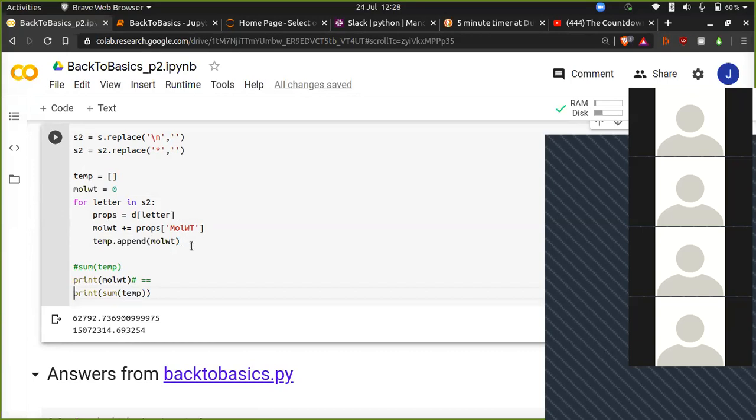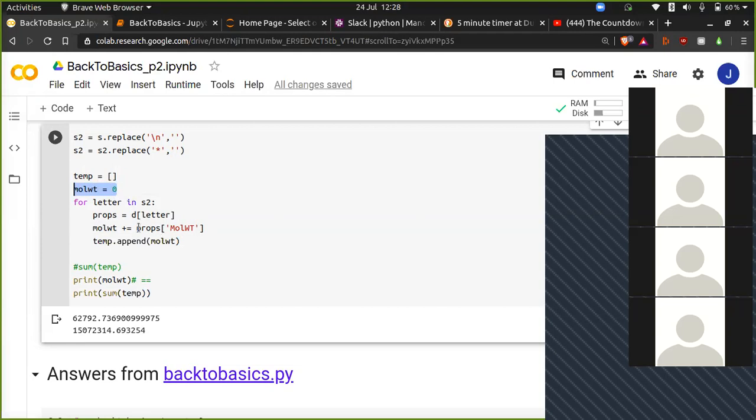Okay, can anyone see the problem in this loop? So the problem is that I haven't been very sensible with what I've named my variables, and I'm trying to do two things at once, and I've sort of crossed their wires a little bit. So on the one hand, I was taking the approach of adding the molecular weight in each iteration to this number here that starts at 0, which is fine.